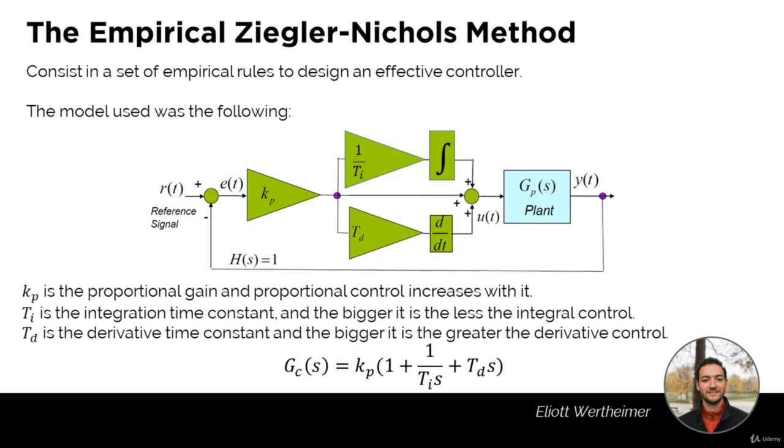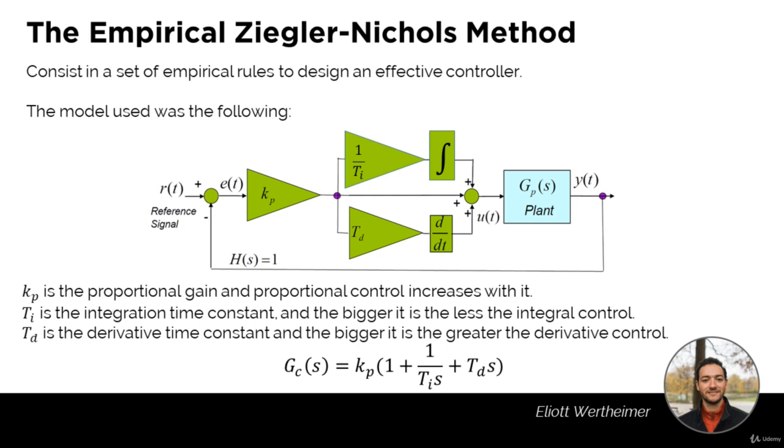When Ziegler-Nichols created their PID control design method, they used the following system, represented in this block diagram. They started with the reference signal r(t), from which was subtracted the output y(t), and as you can see, through the feedback transfer function H(s) equals 1, no particular operations were conducted on y(t) in the feedback. So r(t) minus y(t) gave the error e(t).